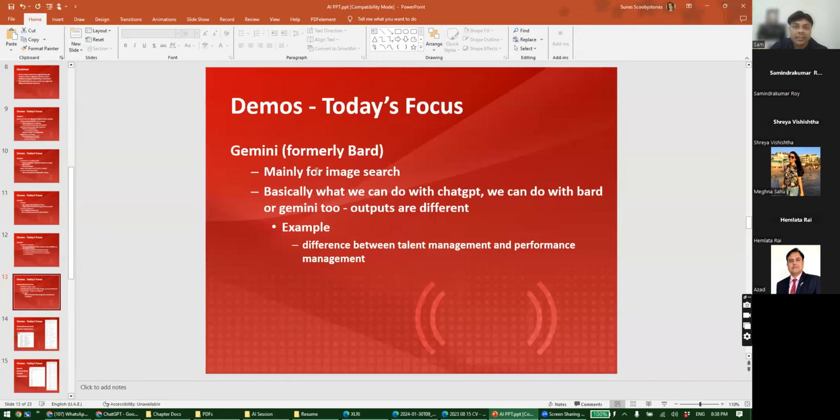So that was very helpful. So that's what I put here, mainly for image search. So we will use that for our paper, right? Yeah, what I was trying to do this for economics.